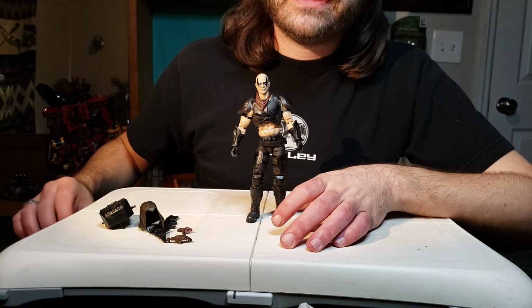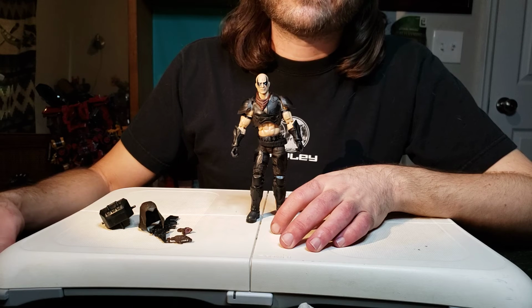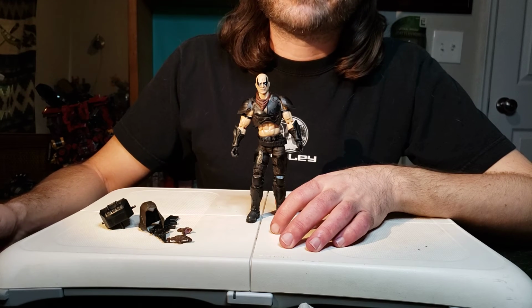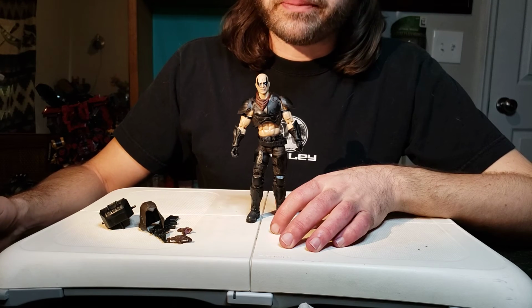He's worth it. He is a great contribution to it, and especially if you've got yourself a Snake Eyes and a Storm Shadow. Like, I'm waiting on the retail release for Storm Shadow coming up, and I've got my Alpha Commando Snake Eyes, which I've always enjoyed the Commando Snake Eyes more than the Ninja Snake Eyes. That's my opinion on the matter.